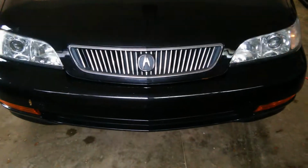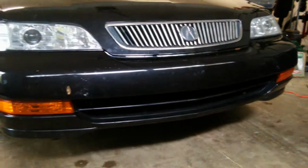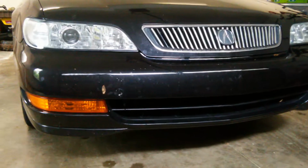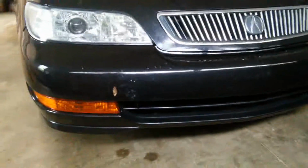All right, well, shut that off. Close her up. Oh, and the lights do flash when you unlock the car, which is nice. It was only the side markers that lit up, but now they light up too, so just a little added bonus.